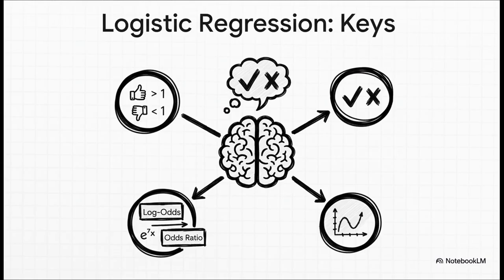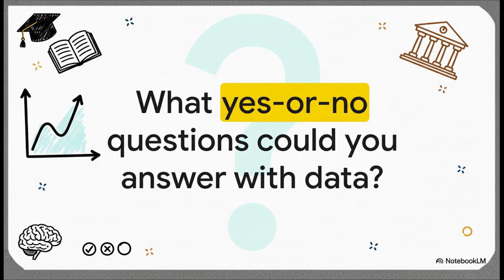So let's just quickly wrap up the key takeaways about this whole process. You use logistic regression for any yes or no question. It works by modeling the probability with that cool S-curve. The model spits out coefficients in log odds, and your job is to translate them into odds ratios. And remember, an odds ratio over 1 is good news, and under 1 is bad news. Simple as that. And really, that's it. That's how you go from a simple question and a table of data to a powerful, predictive model.